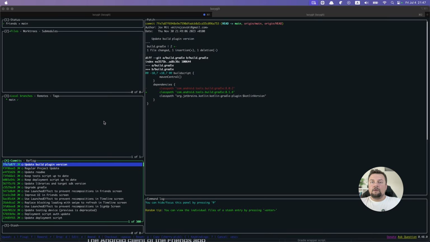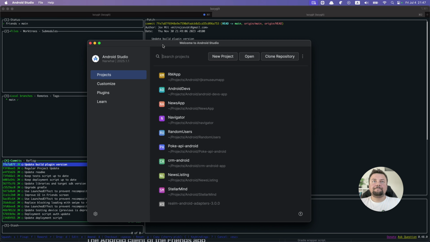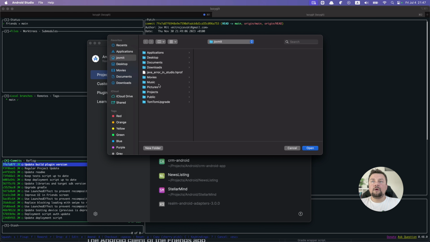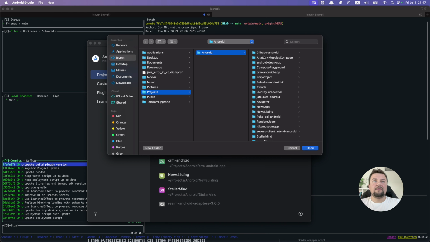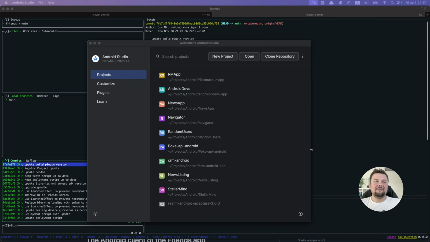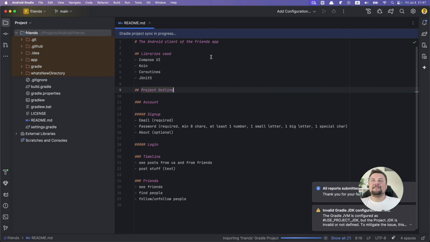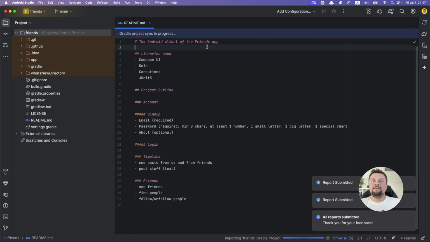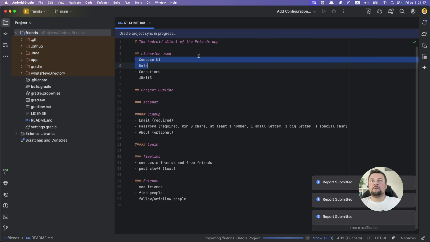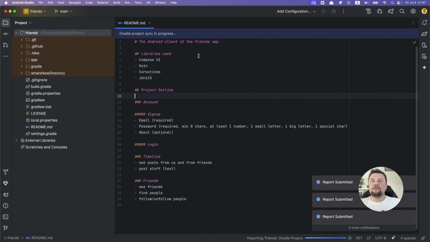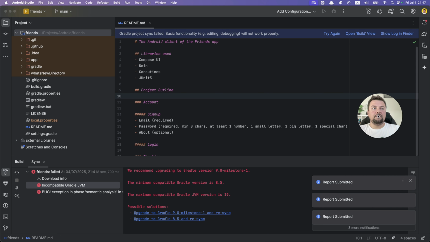See you inside. Now, let me open Android Studio and open the project and see what we are gonna get. So this is quite surprising, quite interesting. I always like doing these things to see what challenges I'm going to face. Quite a bit of README here, like not even close to enough. So I just put here what libraries I'm using, project outline, nothing, literally, the documentation could be improved quite significantly.